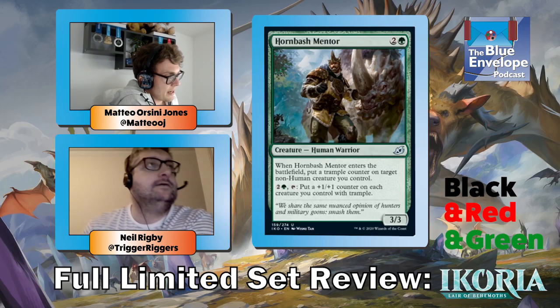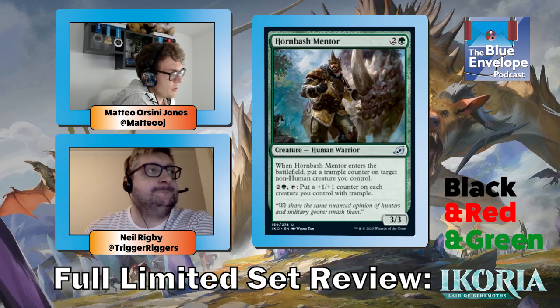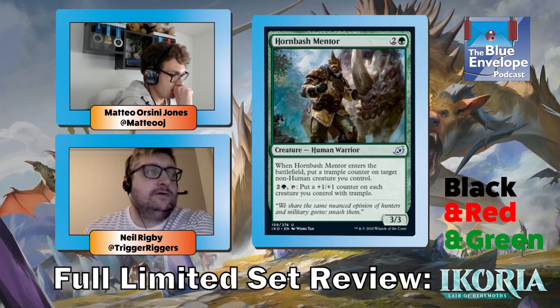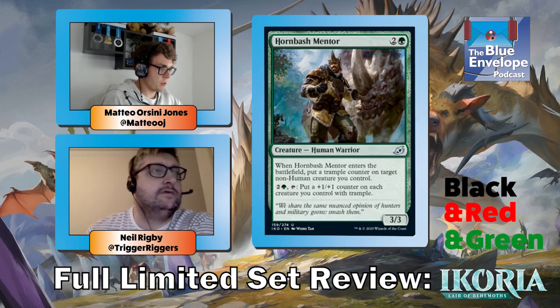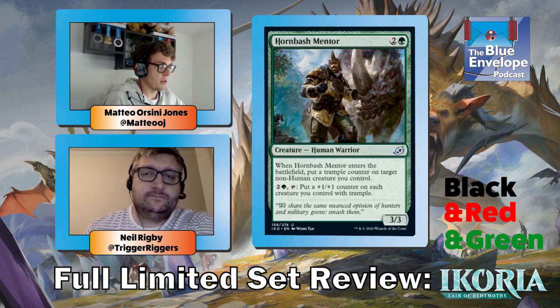Hornbash Mentor is next, and this is, I think, the best one in the cycle. Would you say that's fair? Yeah, I think so. Or at least one of the best ones. There's like 2 or 3 good ones and then 2 or 3 average ones, and this is definitely one of the good ones. It's fun that this is a 3-mana 3/3. It's a solid body. It has an ability, but it's also a solid body without the ability. Whereas the blue one, if they kill the creature you put it on, then you've only got a 1/3 left. Whereas this one's still a 3/3.